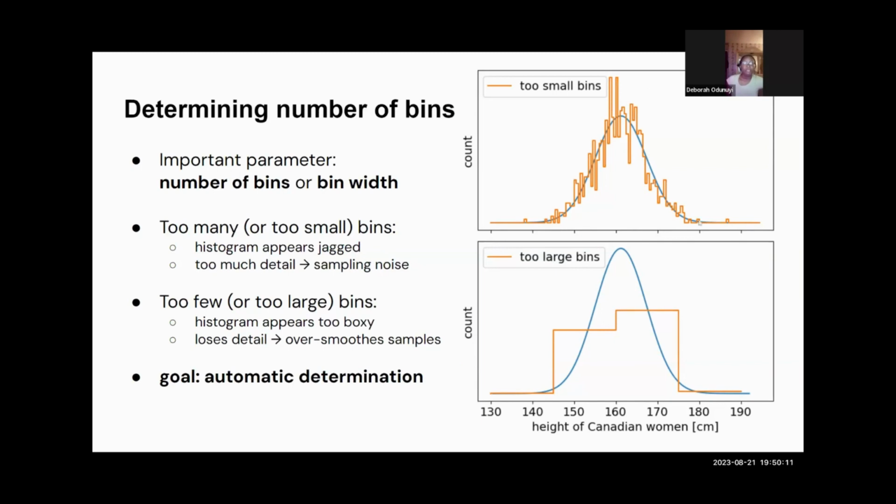On the other hand, if you use too few bins, they end up looking really large like this. And then you're just grouping together a bunch of data that probably shouldn't be grouped together. As you can see by the width of these bins, they're really long ranges. And this also won't give you a good idea of the data distribution. So the main goal with automatic bins is basically to get the optimal number of bins, so your graph doesn't look like this or like this. It looks like a perfect medium.